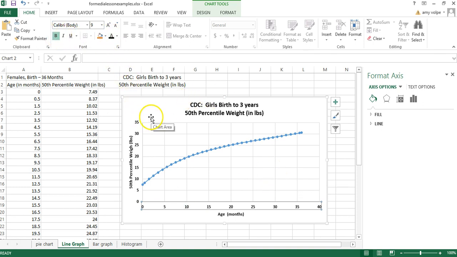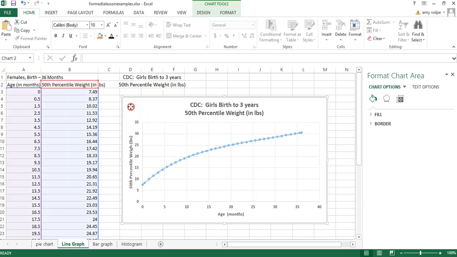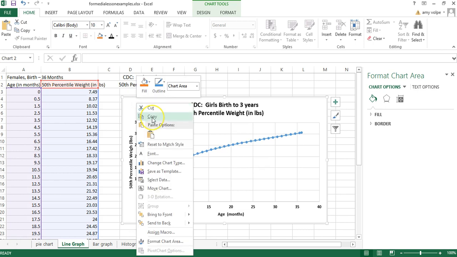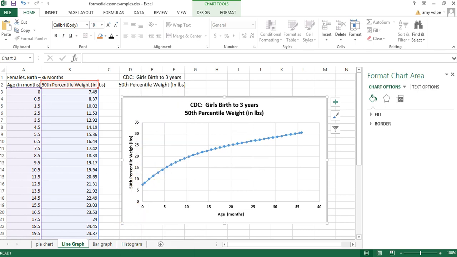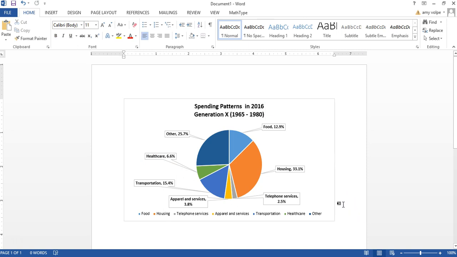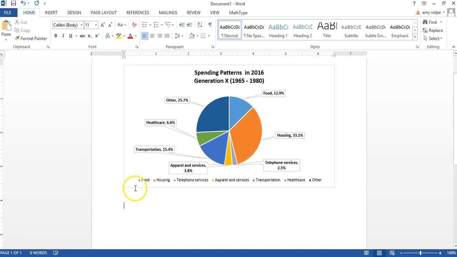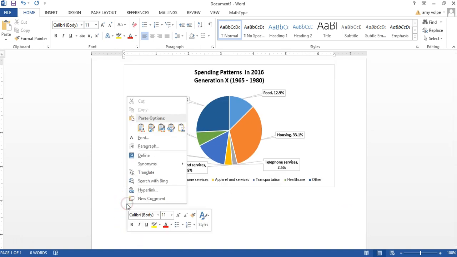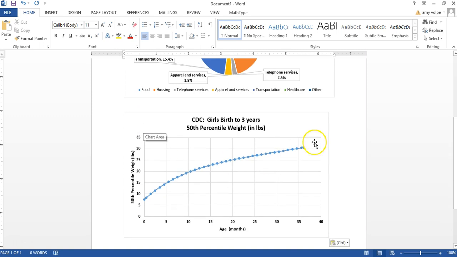Okay. So now let's put this into our Word document. So I'm going to right click in the chart area. Okay, and that weird thing happened again. Copy. Now I'm going to go to our document. Okay, if I hit paste right now, it might cover over this. So make sure you click to the right of the graph, hit enter, might want to leave a few spaces. Okay, then I'm going to right click again and hit paste. And now we have that graph in there. Okay, the next video we'll look at the next type of graph.